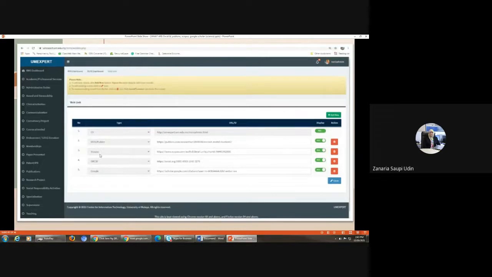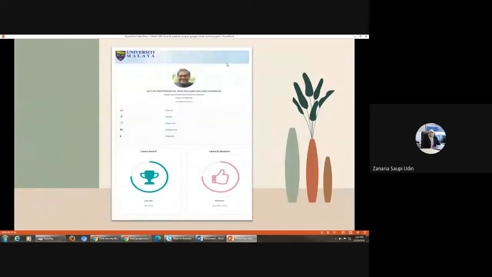As you can see, Scopus, and then you just put your ID here. So this is an example of Prof. Awang's CV. Once you have filled in the box, the link will be given here.